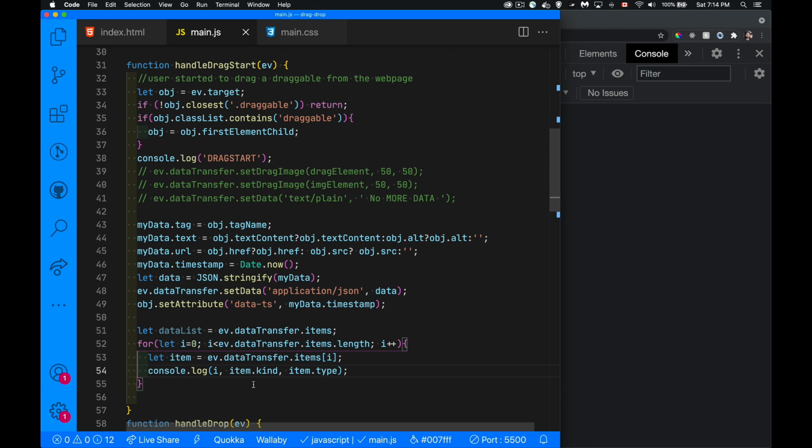Type is going to be application/JSON, text/plain, and so on. It's the MIME type. So kind is generally going to be string. And then there's going to be a method that we can call getAsString, which will retrieve the data for us. Instead of calling getData, we'll be calling getAsString.